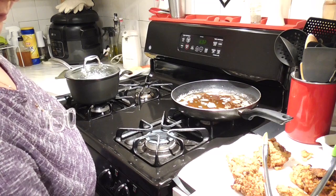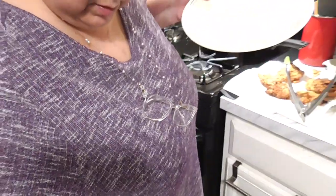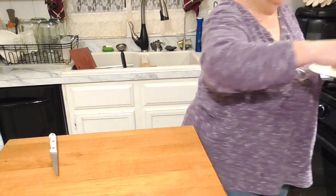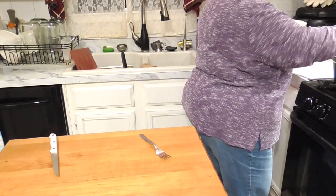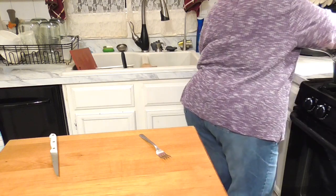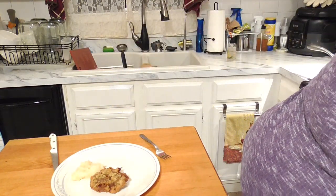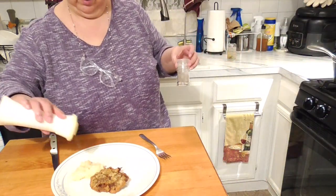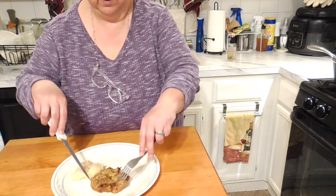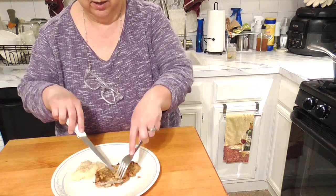Give myself a fork. Let me move you back over here. And let's just grab the very first one that was down here. Let's grab me some potatoes. Now, you notice I didn't do any salt and pepper because I have salt and pepper on my plate. I don't season because I like hardly any salt. Hubby loves salt. So let's take a quick little bite. Let's cut right into it. And I'm going to bring you up close to that so you can see that.